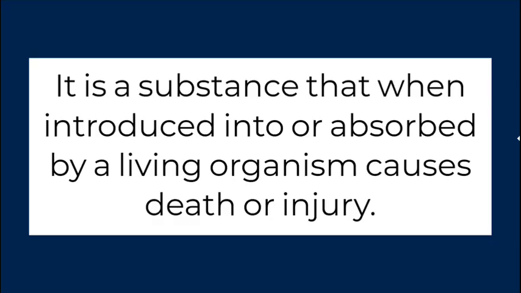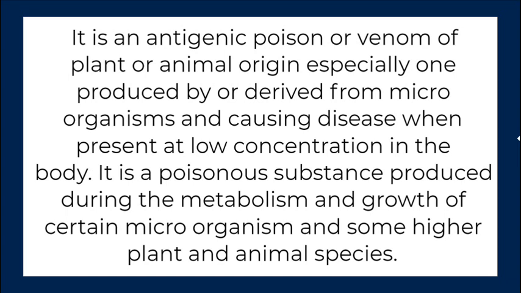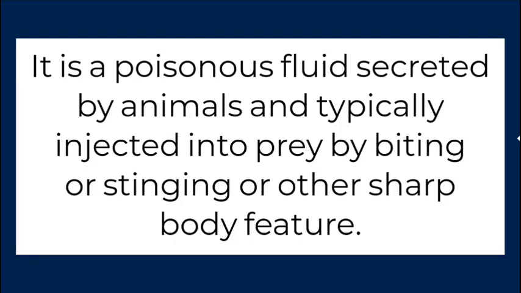Poison. It is a substance that when introduced into or absorbed by a living organism causes death or injury. Toxin. It is an antigenic poison or venom of plant or animal origin, especially one produced by or derived from microorganisms and causing disease when present at low concentration in the body. It is a poisonous substance produced during the metabolism and growth of certain microorganisms and some higher plant and animal species.